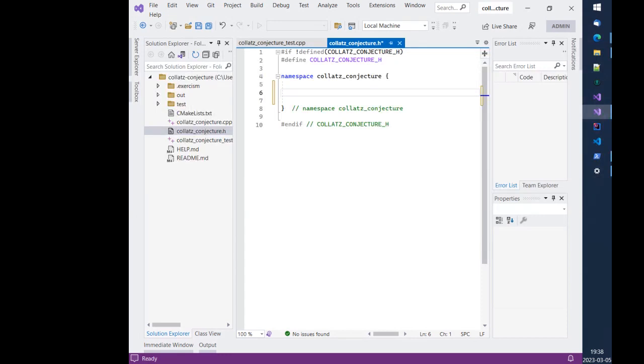In order to define a function in C++, it's a bit like in Java or other programming languages that have inherited their syntax from C++, if people are familiar with those. You first declare the return value of the function, which in my case will be int, and then you write the name of the function. Here it's steps, and between parentheses we can write the function parameters. In our case, the function has a single parameter, which is of type int, and let's name it n because it's what was specified in the problem definition. And then we use a semicolon to end the line.